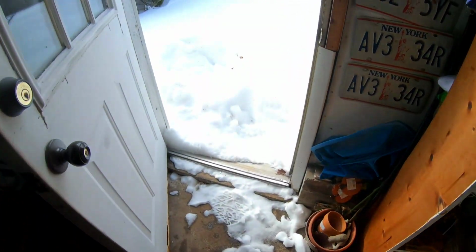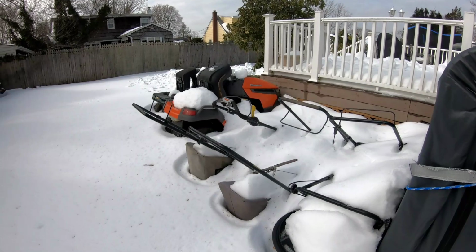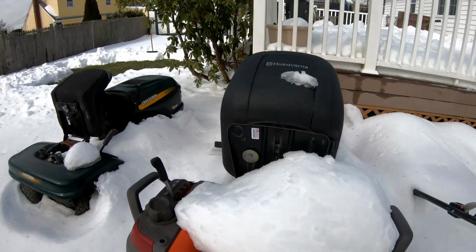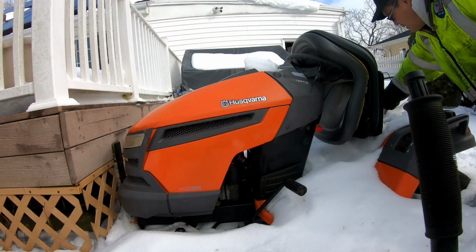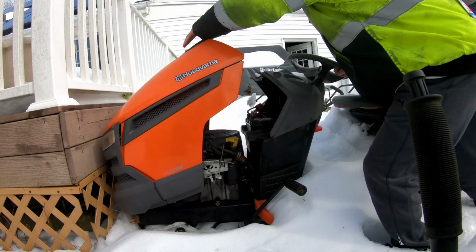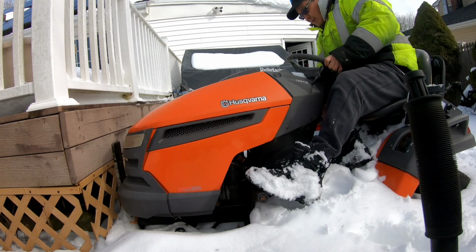All right, let's go out in the backyard here. That orange Husqvarna, that actually runs, but it has an engine crack in it, but it does have a battery in it, and I do remember it did start, but I'm pretty sure the battery is done. I'm going to clear out the snow a little bit. Alright, so I'm just going to see if there's any juice in here, okay? Put this down. It's cruise control. Alright, let's see if it cranks.